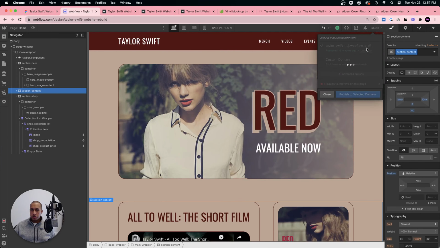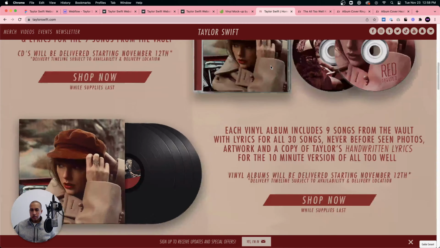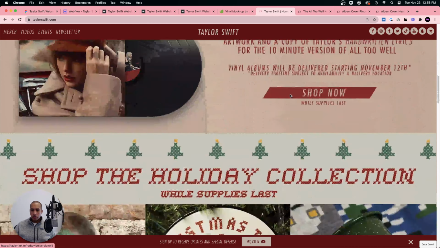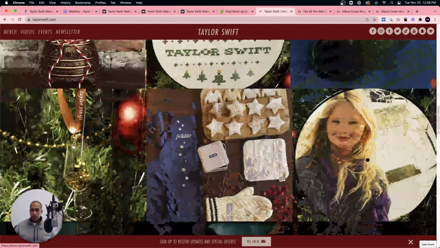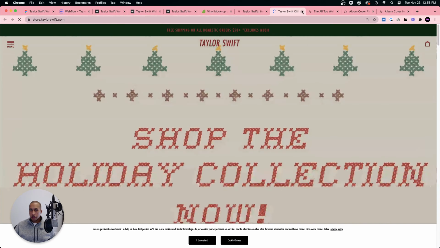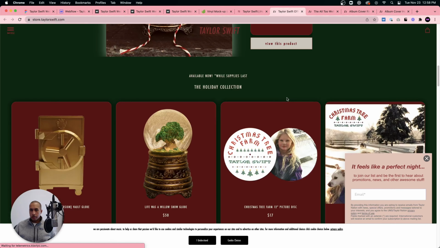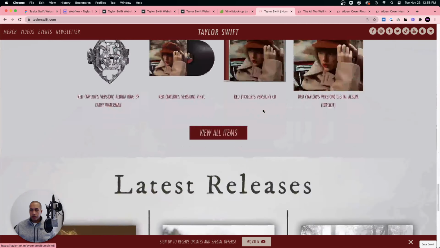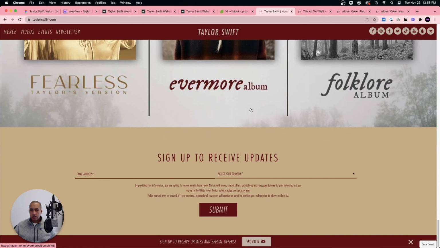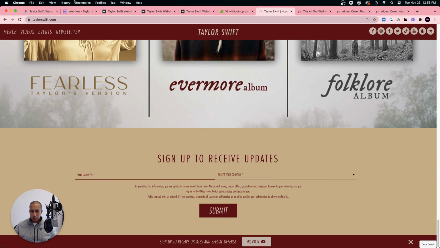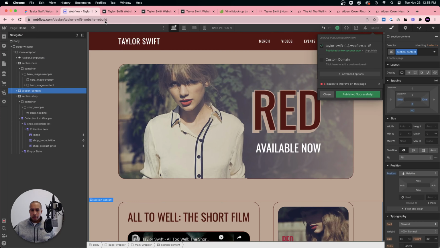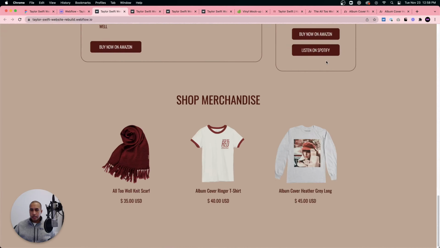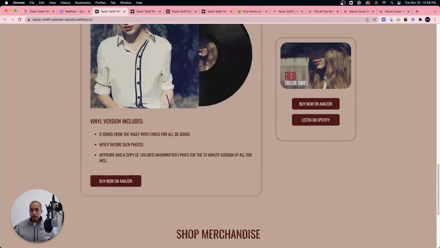Yeah, so I think the user experience is much nicer. Like, I'm looking at her site, just a huge image. I have to read this text. The image quality is not very good. There is this holiday collection. And we'll add this latest releases section and maybe a newsletter in the footer. We'll add a nice footer at the bottom for the site. But yeah, I think the site's coming along.